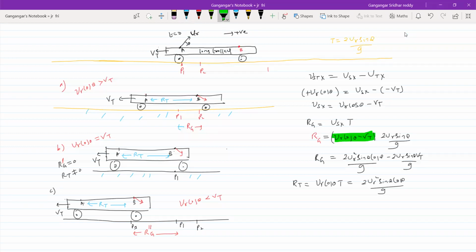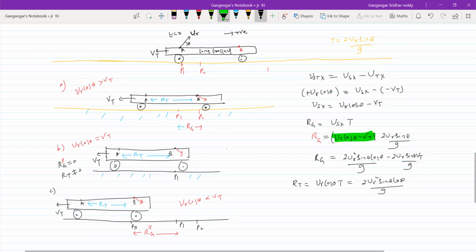Sir, can you interpret through diagrams? With respect to the ground, you feel it's moving vertically up and down. In the trolley frame, it will move in a parabolic path. In the ground frame, it will just move vertically up and down because u sin theta only will come into the picture, no? So in the ground frame, you just feel it is ascending, descending. In the trolley frame, a parabolic path.